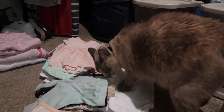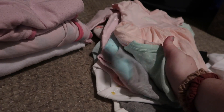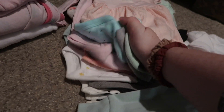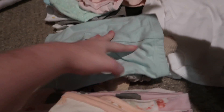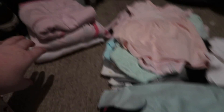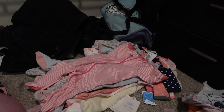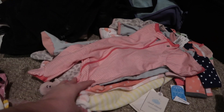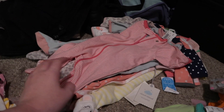I have quite a few newborn onesies, but babies have blowouts so you always need a pack of basic white ones. Then these are all of her pants in the newborn size, and we have about four swaddles and three towels — the necessities for a little while. These are all of her PJs and they're about three months and up, so I need to pick up a couple zero-to-three PJs and some gowns, which I don't have any of yet.